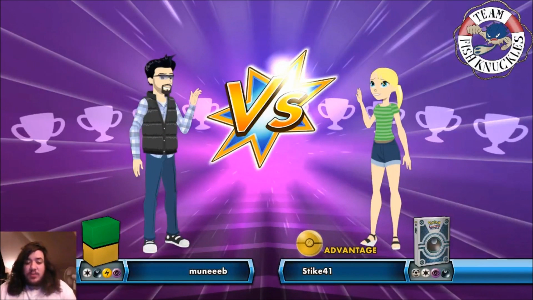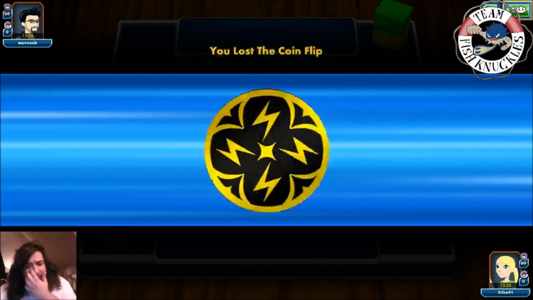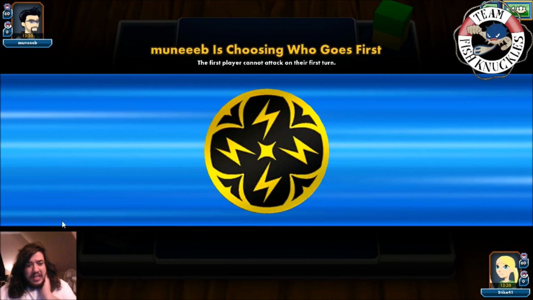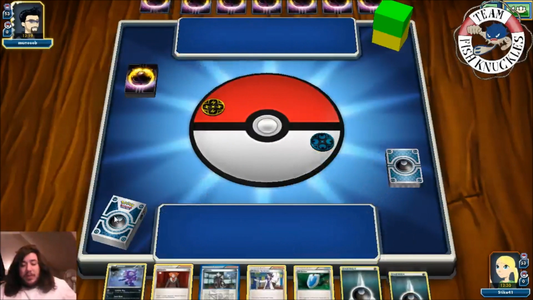Today is round 1 of the Saturday tournament with Sableye, Garbodor, and Puzzle of Time. Always forget which one it is, but we lost a coin flip, so we will go second. We are playing against Muneeb, and our opponent is going to go first. And let's see, what are we playing against?